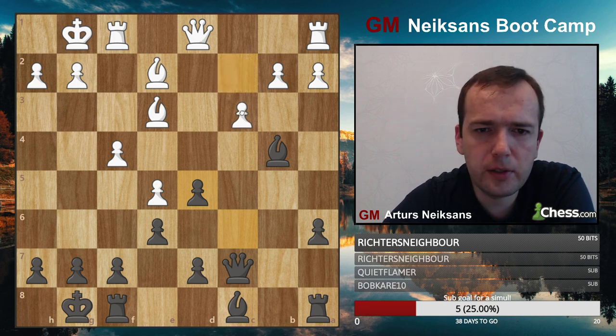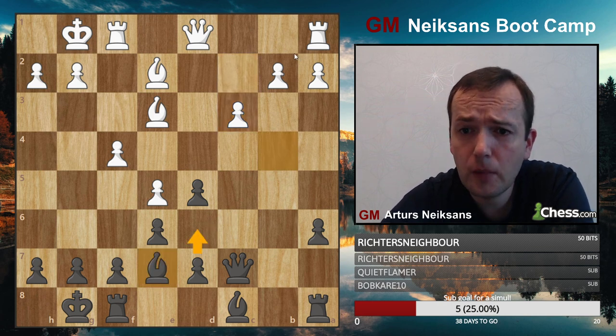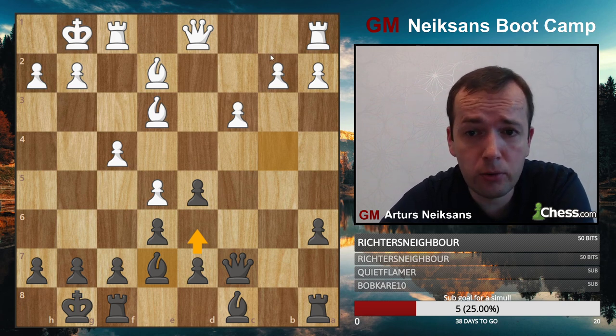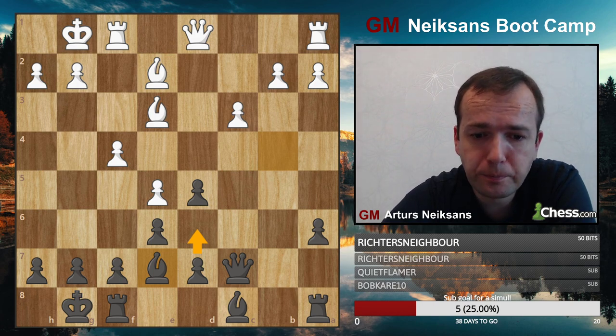I don't remember. Something like c3, bishop e7, then d6. It's not really that bad. So it is, of course, playable. So there's always a way around some big theory if you don't want to. You can improvise on the board.